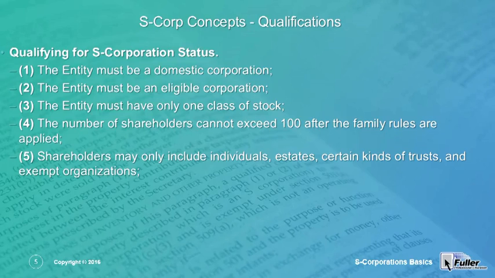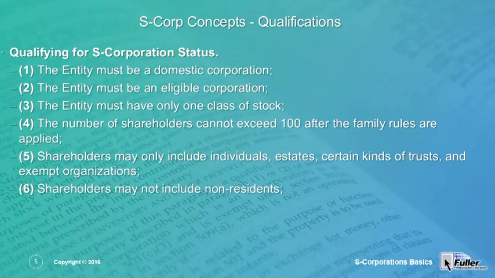And this isn't totally comprehensive. You actually can have an S corporation that holds S corporate stock in certain instances. We'll talk about what that is. But yeah, no partnerships, no corporations. So S corps basically need to be held by individuals. An estate is really just after an individual dies, so that's really an individual. Certain kinds of trusts that are limited, and exempt organizations. And that's it. That's the only types, the only shareholders that can hold S corp shares.